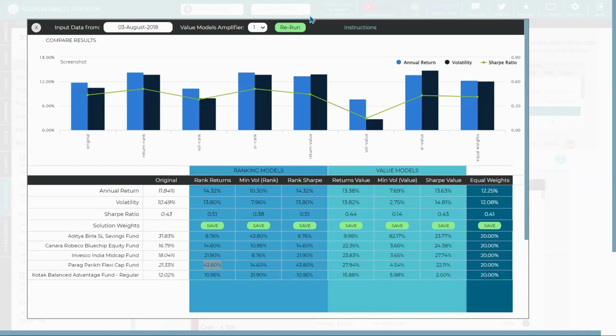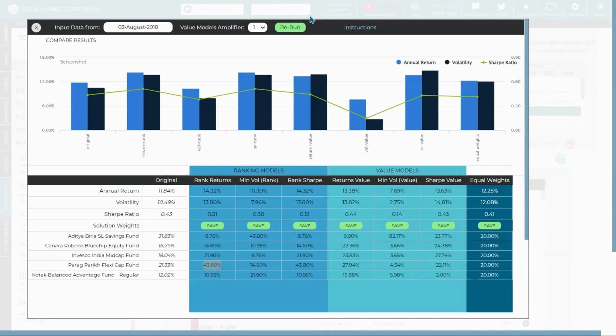Obviously, there is a problem of diversification here because there is less balance compared to value models. You can make a decision based on the kind of clients you have. Some may not mind having 40-50% in one fund for a while. Others may not want to do that at all.